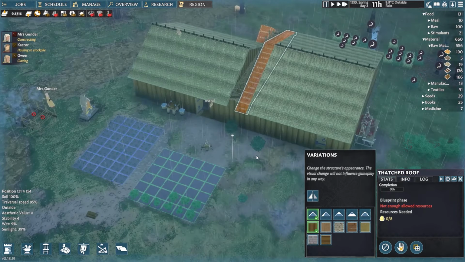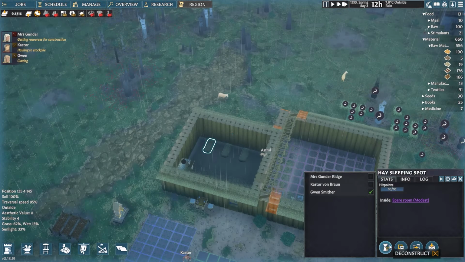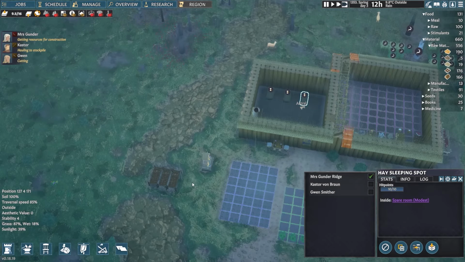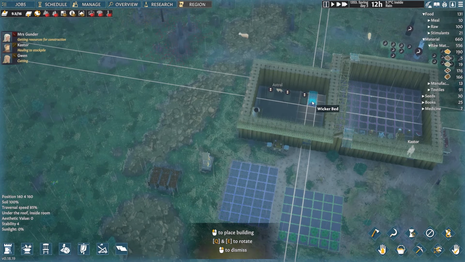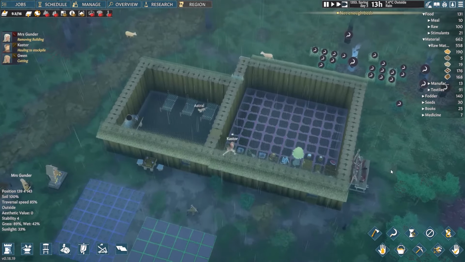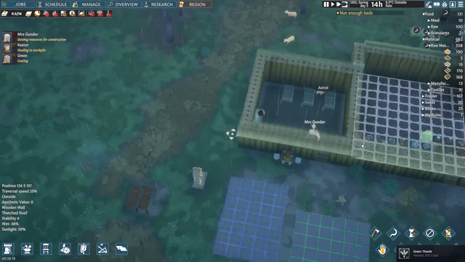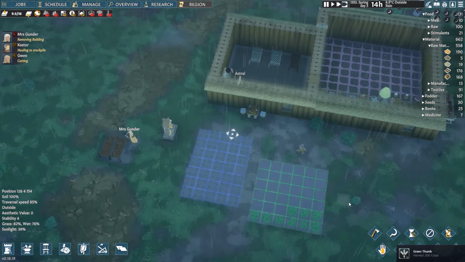Not enough resources. Yeah, that's why we need to collect some more hay. Speaking of which, disassemble, and what's that? X, cool. Disassemble those 3 so that we can move the beds indoors, which is relocate. And there's the roof done. Fantastic. Spare room. Not enough beds. Yes, there are. They're just outside.